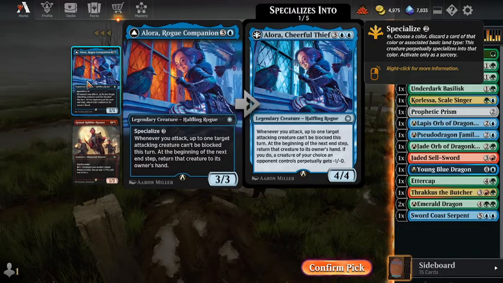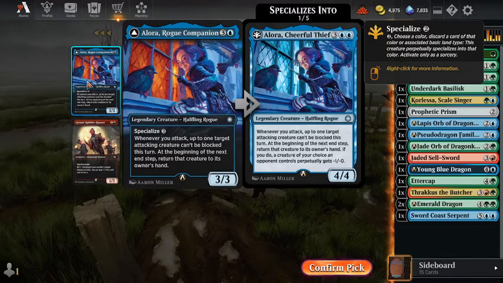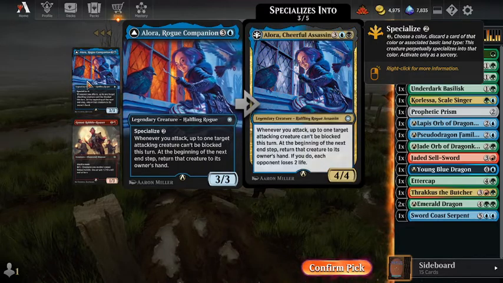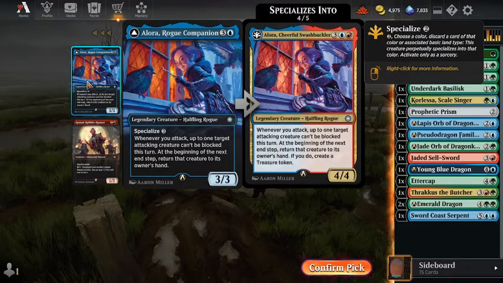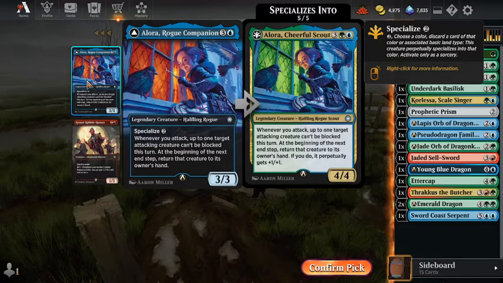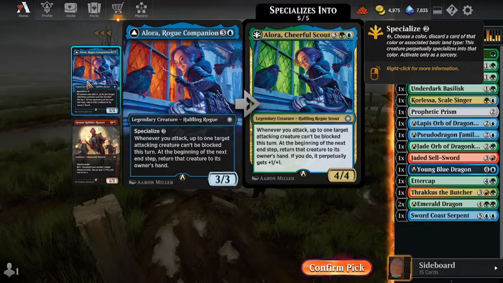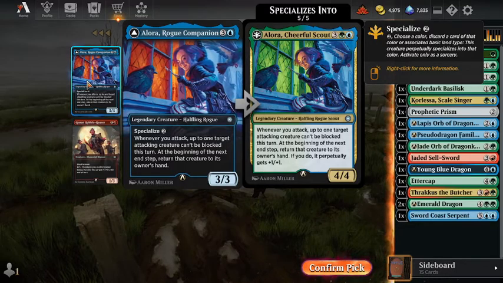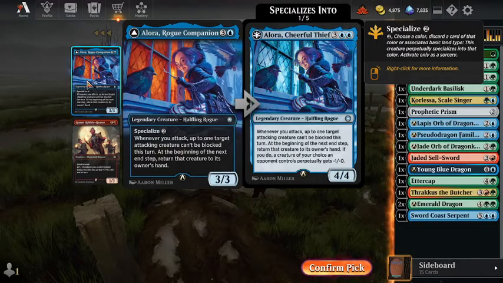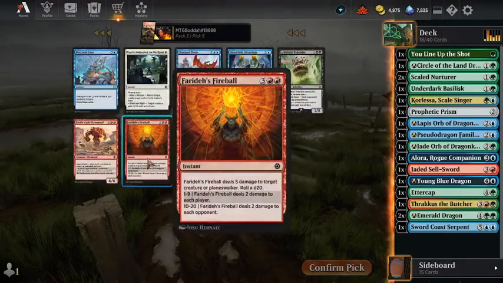So if I did it with blue, a creature of your choice gets -1/-0. If I did it with red, I'd create a treasure token. And if I did it with green, I'd choose a creature. Let's see, return the creature to its owner's hand, and if you do it, the creature would get +1/+1. Okay, so I'm going to take this, I think, because that could be interesting.